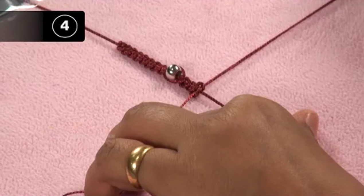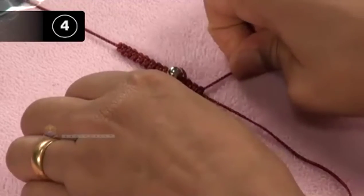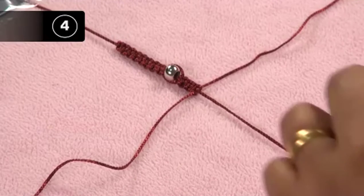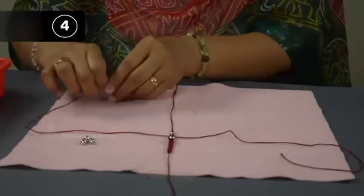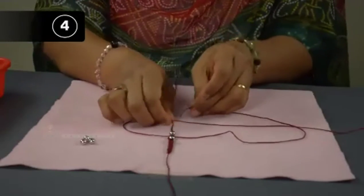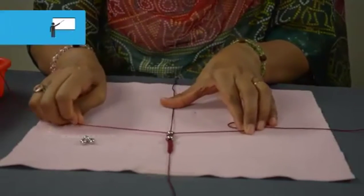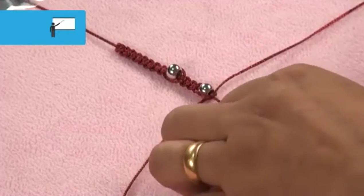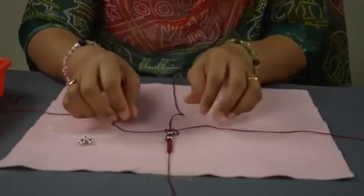Step 4. Make a pattern of 1 steel bead and 4 macrame knots. Once you finish making the 4 macrame knots, pass the next steel bead through the vertical cord. Then again make 4 more macrame knots. Continue this pattern of 1 steel bead and 4 macrame knots till you have 5 steel beads in the bracelet. You can make Shambhala bracelets of any number of beads and different colored cords.